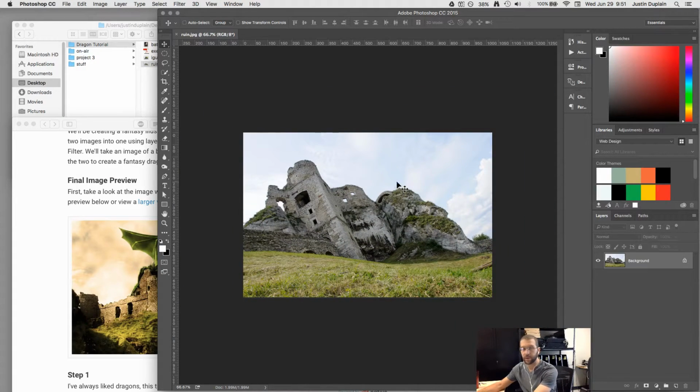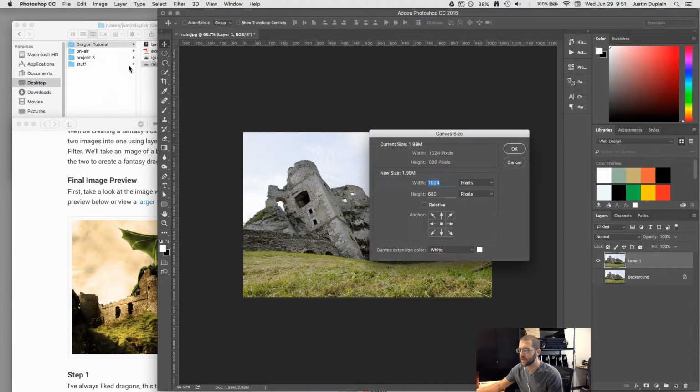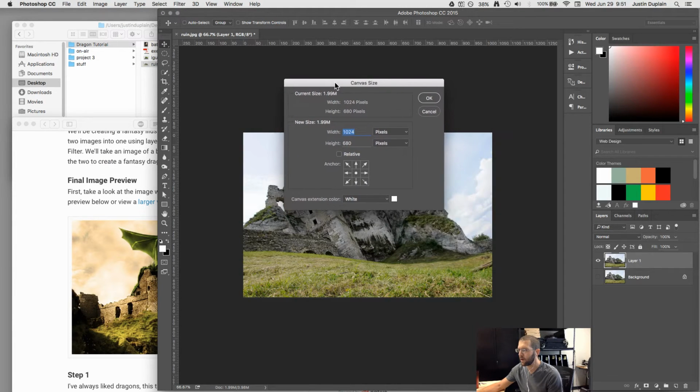The first thing you're going to want to do here is this: when you try to place your lizard in this image, you'll find he doesn't have enough headroom. So I'm just going to duplicate my original image, and what we're going to do is add some space to the top of the canvas. You do that by going to Image, Canvas Size. Now we're going to change these to percent. We're going to make the height of our canvas about 130%.